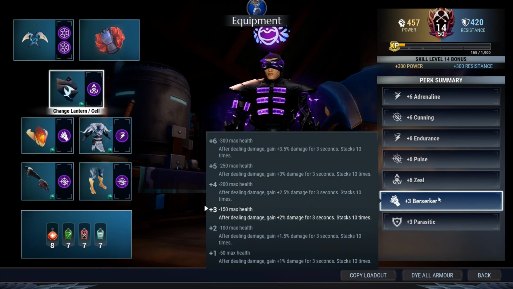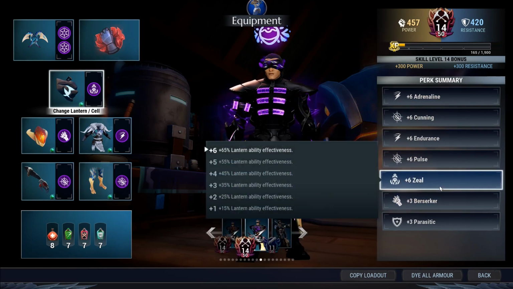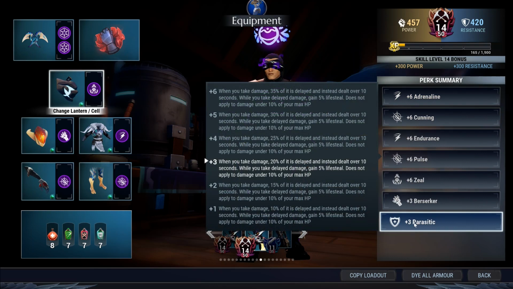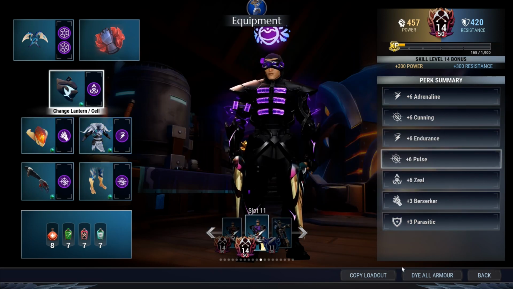Berserker is another 20%, so that really boosts your base damage. Zeal is to boost the shielding of Skarns, which you may have seen in my video about the Twin Suns, and basically that's everything. And again, Parasitic is the same trick we use in the Twin Suns build to sustain yourself.